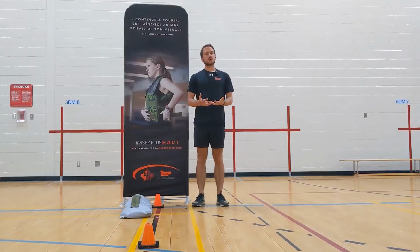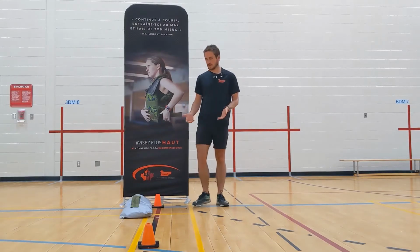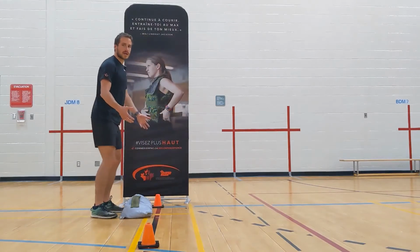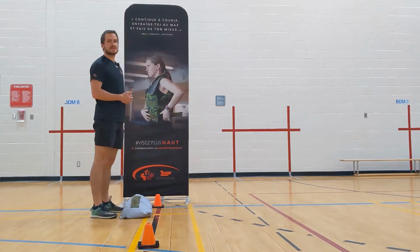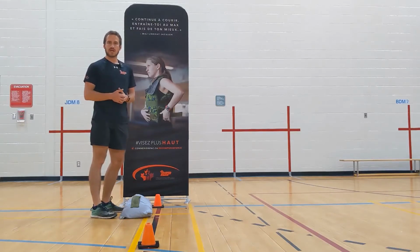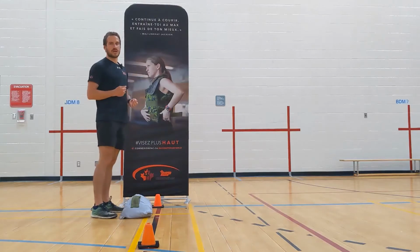For those of us who struggle lifting up this 45-pound bag with one hand, unfortunately, there's not going to be much faster way to do this than to come in, straddle the bag, or to stand behind the bag and pick it up with both our hands in this deep deadlift position. So what I recommend for you, if you fall under this category, is to work on your strength to be able to lift up that bag with one hand.